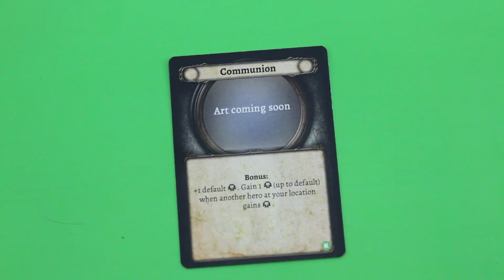And this is the Communion, +1 default, and gain 1 grace when another hero at your location gains 1 grace. Yeah, overall that's not that great. So maybe it would be okay if they both meet up in the monastery and pray or something like that. Then he would also gain something out of that. But per se, it's not really the greatest power for the Crusader.